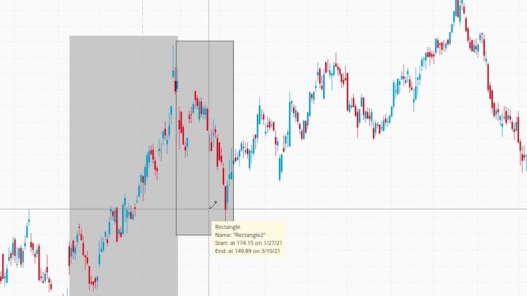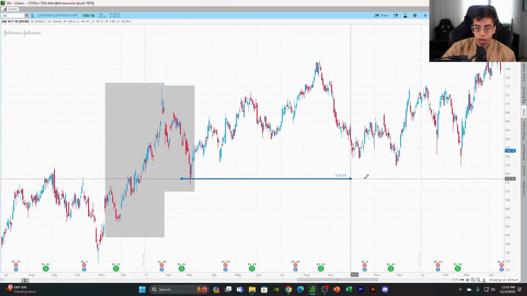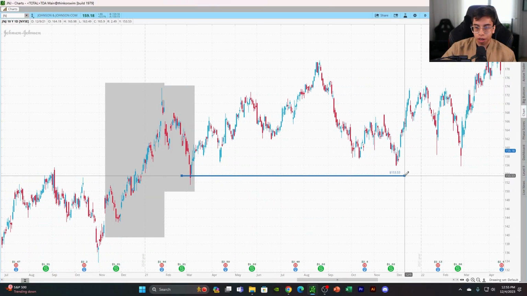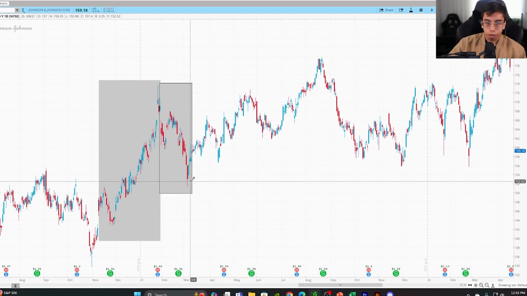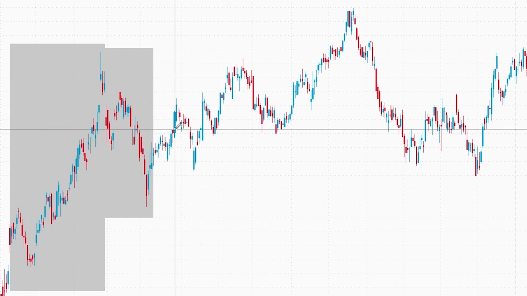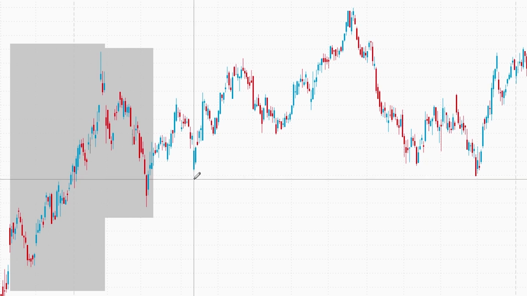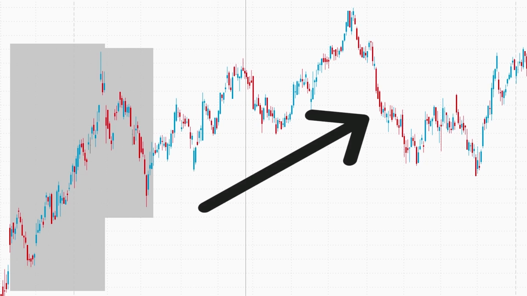You would just trace a horizontal line at this level and see if prices hit there in the future, but they haven't. This applies wherever the market's going, whether it's going down or going up. You can see that the price went up from here and went back down. But in order for this to be a support area, the price has to go down, but then it has to reverse and go back up.